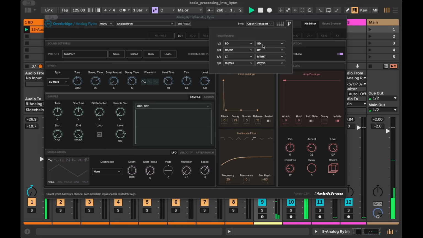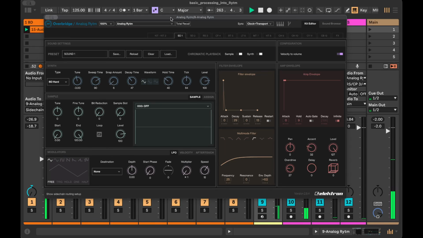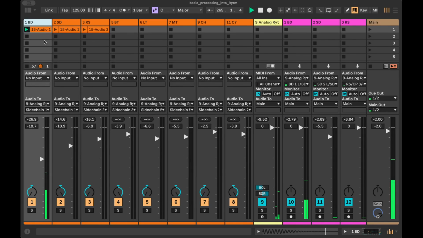So you can pick and double stack them. Actually, you can't have 2 bass drums. It will be 1 track. So you can't have a bass drum here as well, because it will disable this one. But that doesn't matter, because I could send this one to both tracks by having it in the middle, or I could send this one to track 1 by having it on the left, if we were listening to it. We're not listening to it at the moment. So basically, you'd have as many Ableton Live tracks and sounds as you want and send them to the limited, well, not limited, but there's a limit on the tracks you can have in the Rytm. I hope you're following so far.